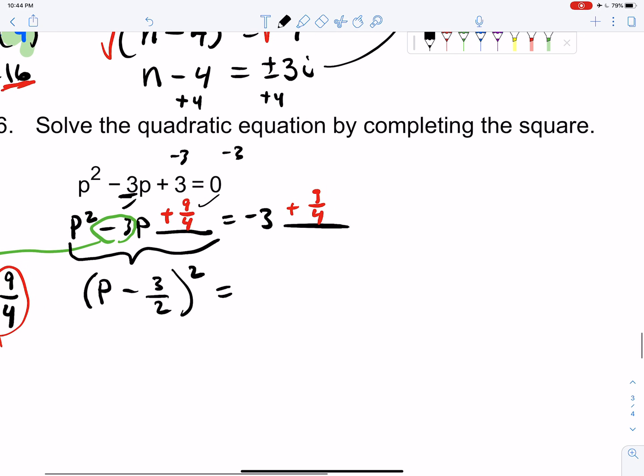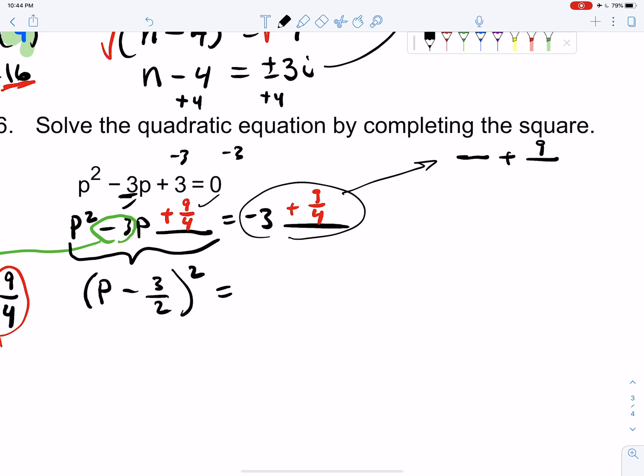And it shouldn't be too hard for us, but let's go ahead and take a little scratch paper over here. And what do we need? Well, we need to get a common denominator. Like this is arithmetic right here now, right? Well, what are we going to write here? How about negative 12 over 4 is the same as negative 3? Yeah. So then when we add that together, we get negative 3/4. So I'm going to write negative 3/4 here.